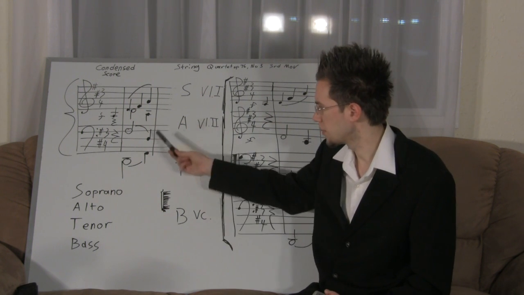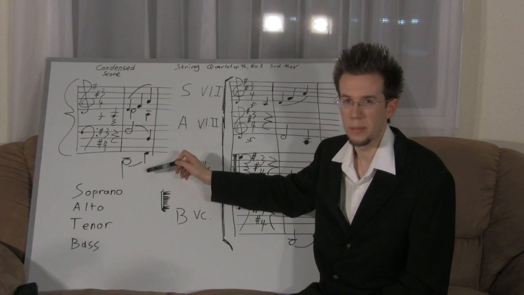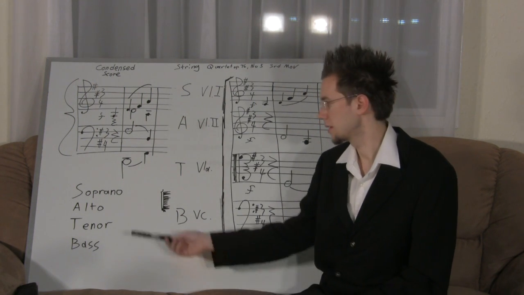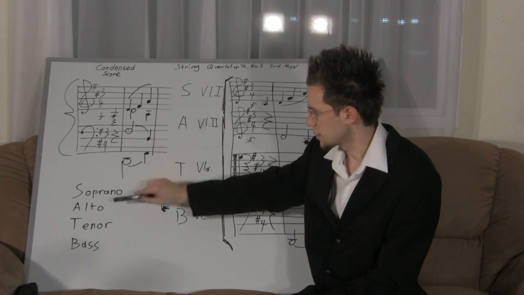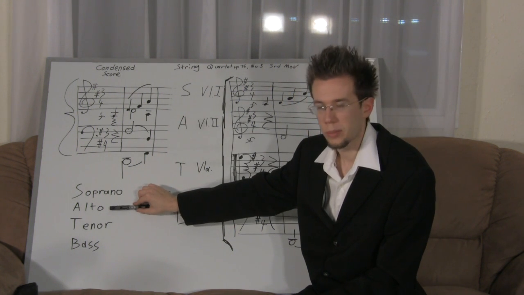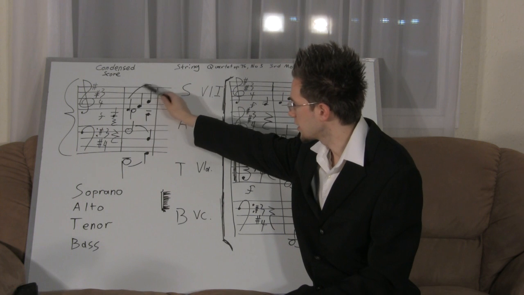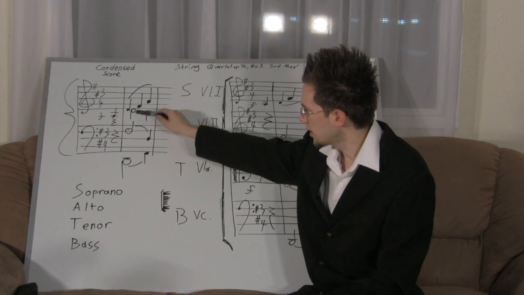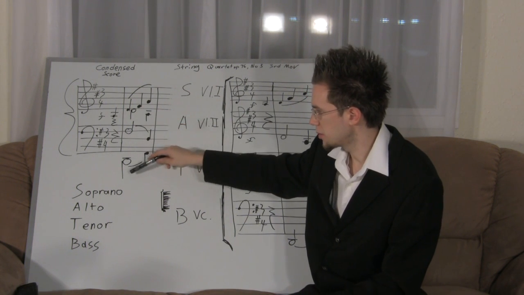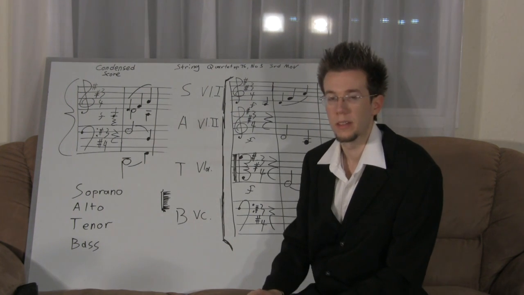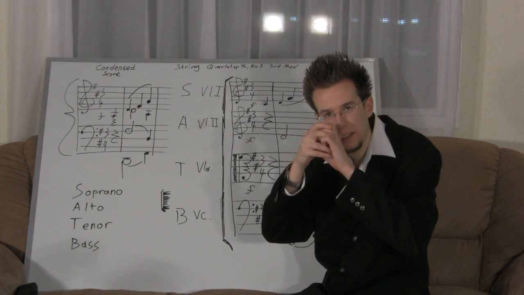If you're trying to do more than one voice in one clef, then you're going to want to do it this way, where you're pointing it down to show where the bass line is and pointing the stem up to show where the tenor line is. Now here, see, these are going down, those two, the alto, because it's below the soprano, and the soprano has all the ones pointing up. Okay, and notice how the slur that shows these are connected isn't below here, getting in the way. It's actually above. So these are kept out of the way. So they're usually going in between the stems, not on the note. Okay? So that's a condensed score, because it's like everything's being crunched into a little ball.